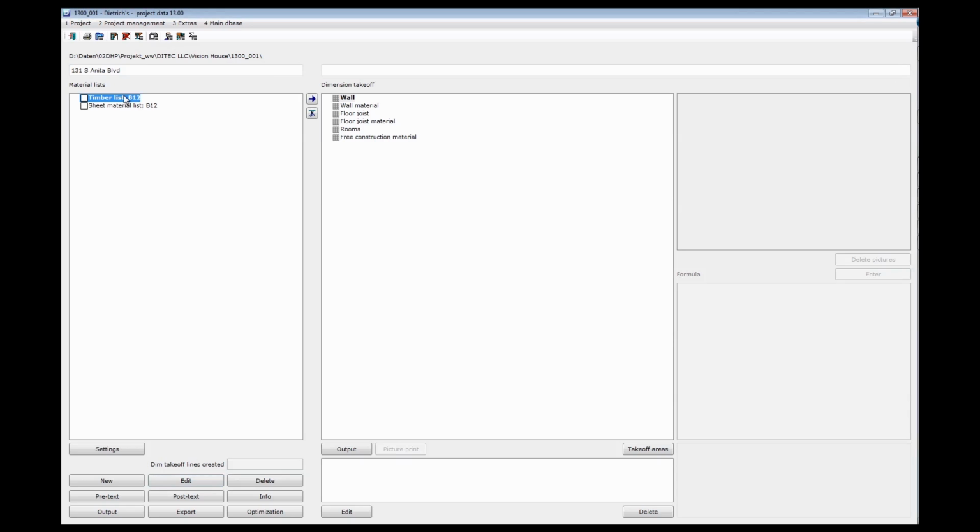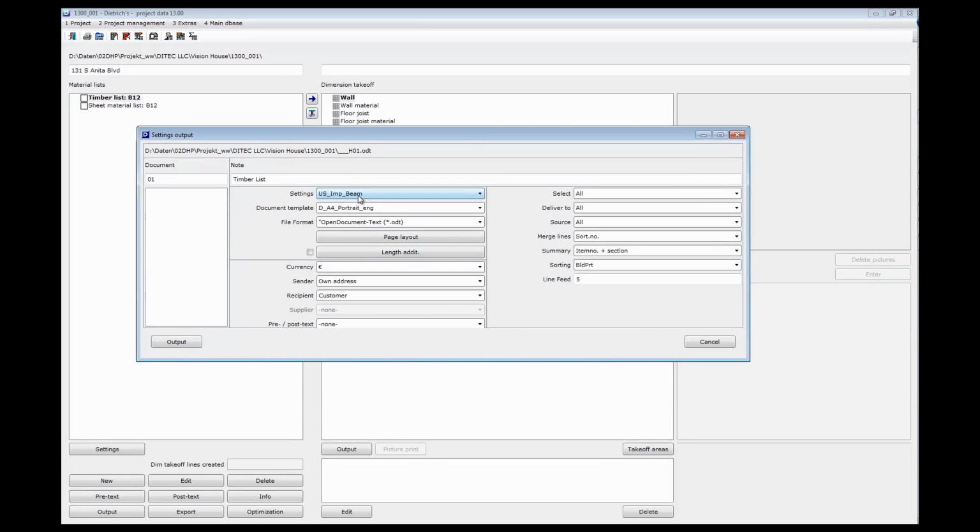So for different purposes, I can take different templates. Just go to output, and I just want to have a regular order list on a letter format, and either Microsoft OpenOffice or PDF. Currency is dollars.